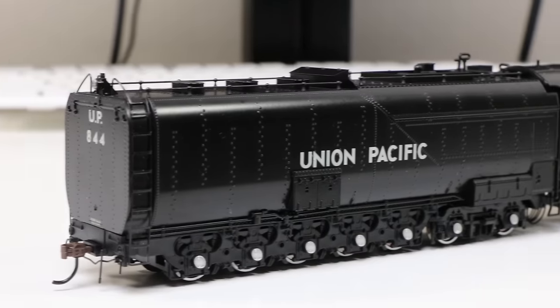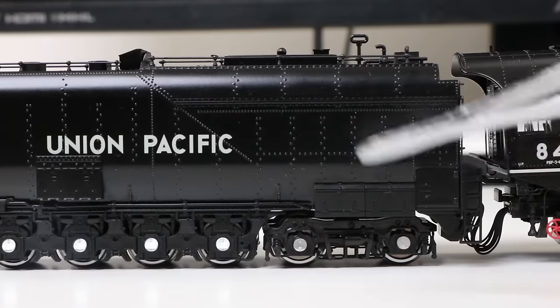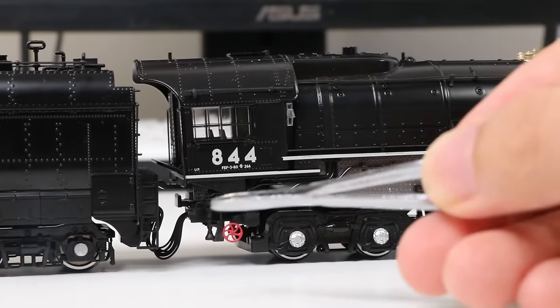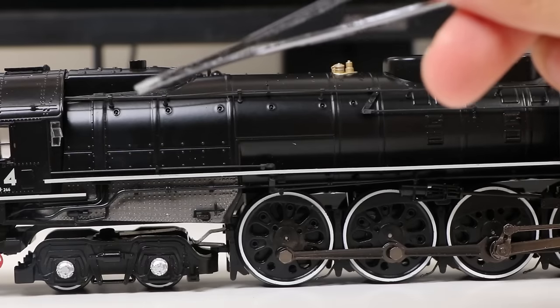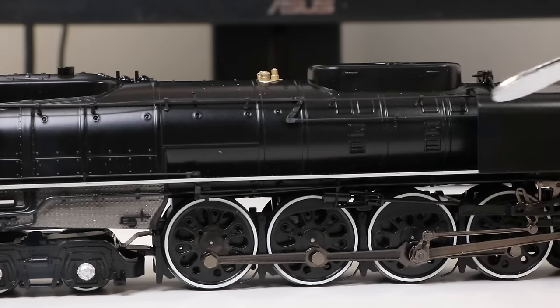So one difference on this side of the tender, they have this box in the middle, some piping above the wheels, the compartments like the other side, and on this side underneath the cab, there's a bit of different detailing at the bottom. Quite notably, this red hand wheel. Lots of different pipes and detailing. There's also some dots going along the boiler. And there's this Z-shaped rod that's known as the throttle rod, controls a valve.